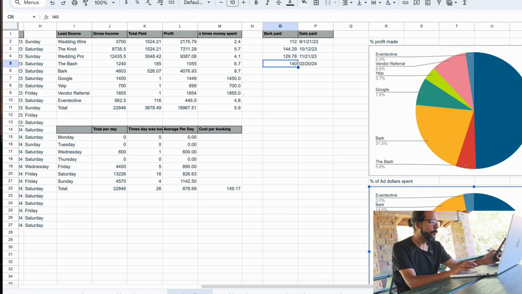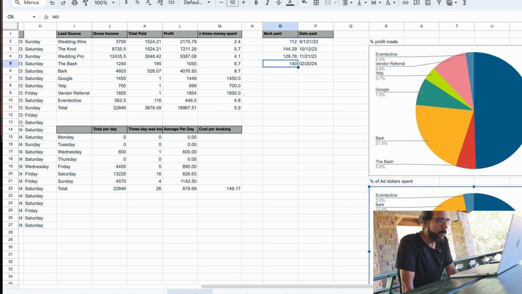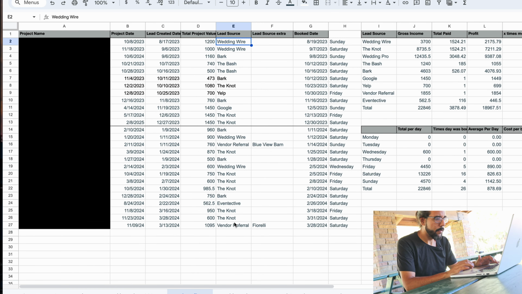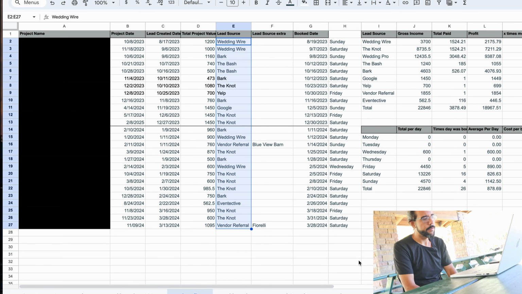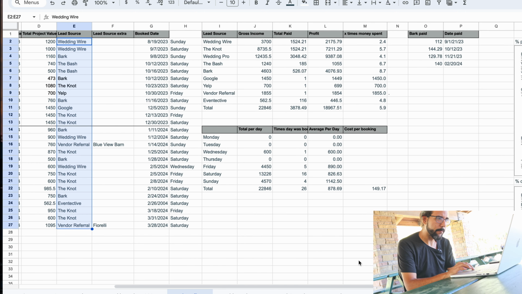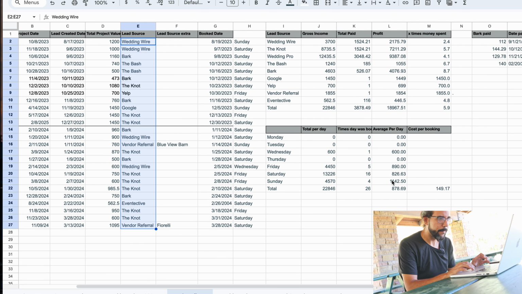But yeah, that's the breakdown of everything, guys. I really hope that helped. It's definitely been worth it. The goal is to do about 50 events and average about 1K per event in a year. So right about there. But right now we're at about 26 events in the first 6 months. My average is a little bit lower than I need to be to continue to stay profitable and pay all my bills and stuff. We definitely want to be at about that $1,000 mark. It seems we're falling a little bit short of that here.